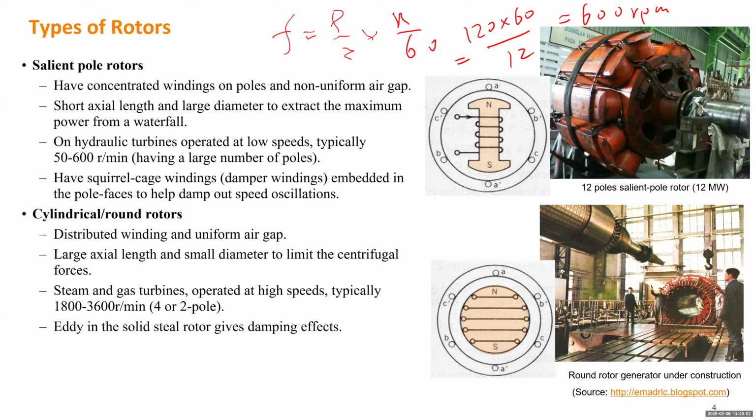For this rotor, you may not be able to integrate a squirrel cage winding, but you can design the rotor to have some areas with highly resistive material, so that some eddy current is induced when the rotor is shaking inside the stator. That also gives you the damping effect. For both types of generator, we're going to model the damping effect by assuming some damper winding. For the salient pole rotor generator, you can definitely find the damper winding, a physical winding. For the round rotor generator, there's no such winding, but we can still model the equivalent damper winding.